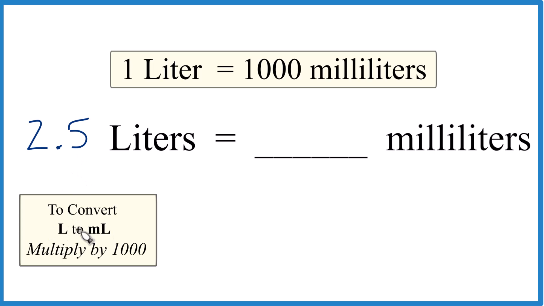When we have liters going to milliliters, we just multiply by 1,000. So we take 2.5 and multiply that times 1,000. Remember, that's 1,000 milliliters in 1 liter, so we have milliliters per liter.